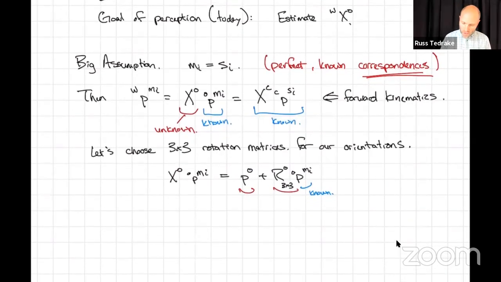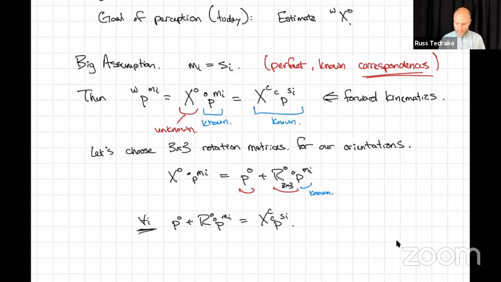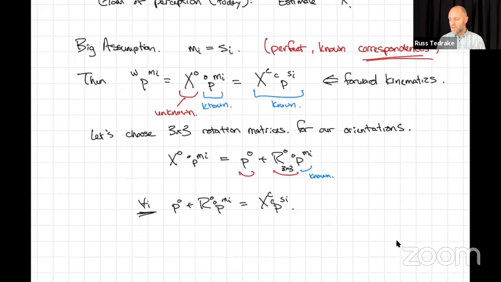But if I think about the system of equations that I've gotten here, I actually have a different equation for every scene point i. So I have P0 plus R0 for all i, okay? If I think about how many equations and constraints I have, in most cases I'm going to be over-determined. I'll have more constraints because I typically have more sample points than the number of decision variables. So I've got a lot of linear equations.